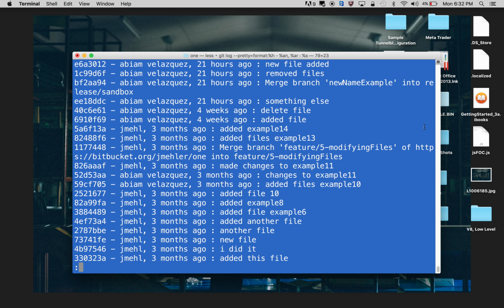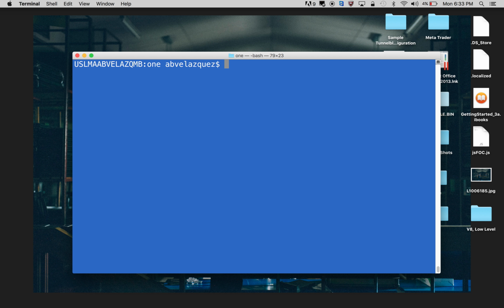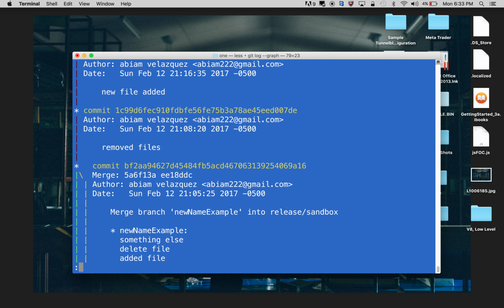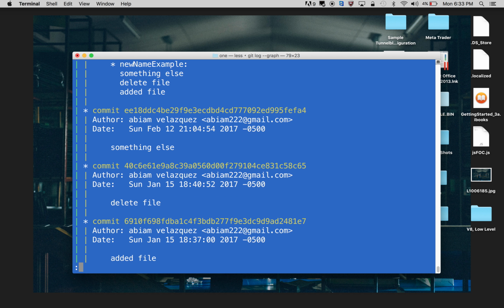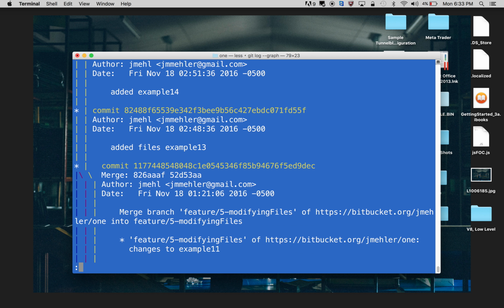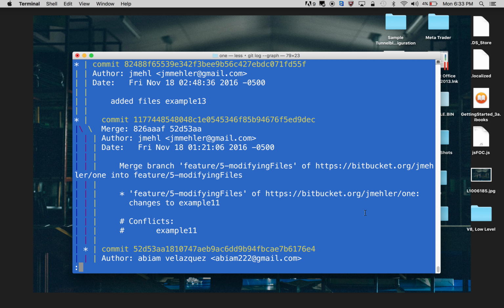And one that I really like too, which is kind of like SourceTree, if you haven't used SourceTree or just want to see a graph representation, you can use git log --graph. It gives you a graph-based presentation. So if you haven't used Git, these lines are actually branches, you guys can see. So one branch blue, one branch red, and one branch yellow.